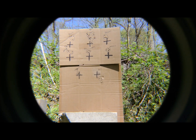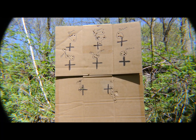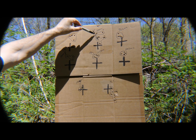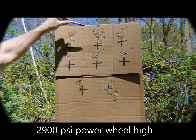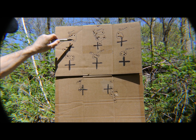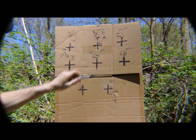I got this $12 lens adapter on here, hoping that it would show better or be a little crisper. So what we have is, this is the 68 grain. The first 5 was here, and then the second 5, I wanted to see how 10 slugs would be, and then I just started doing 5s. So again, this is a nice group where we got 1 flyer. This is a nice group where we got a flyer. The 96 grain, again, a nice group with 1 flyer.